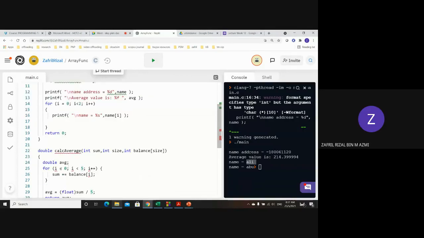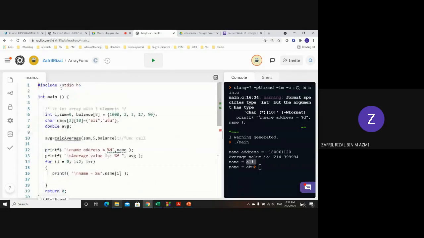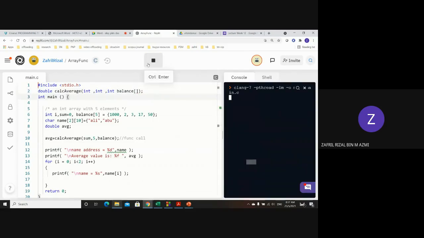Okay, good. So next is the function prototype. Just copy this, same thing. The difference is that you may delete this, delete this, as long as there is no error, you may put it like this.